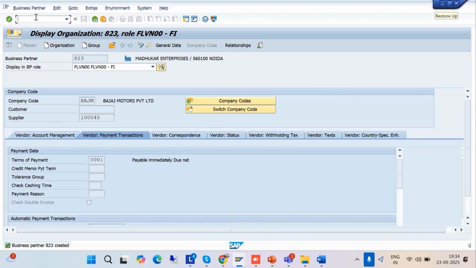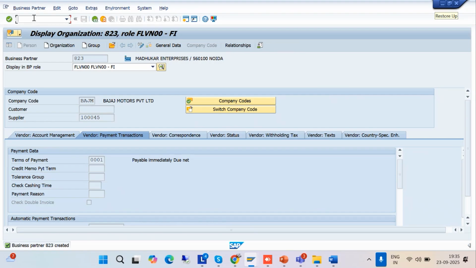Now we have done the configuration data and master data. Now the system will allow us to post the transaction. If you do not have the master data, how can we post the transaction? So I want to show you how to post the invoice, and after that posting, I will show you the report, the open items, and after that how to do the payment against the invoice. Okay?